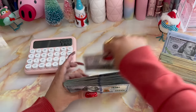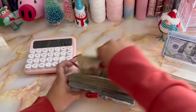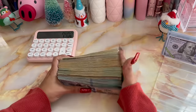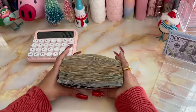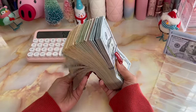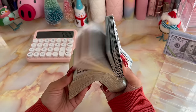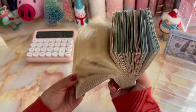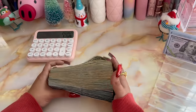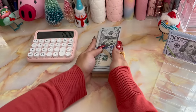That was a huge condensing. Okay, let me just grab all these bills. Look at that. So all of this is going back into the bank. I am so excited about that. Give you some ASMR action. Okay, enough of that. I get excited when I have piles of money. I should throw this on the bed and lay in it. Anyway, so that is all, you guys.